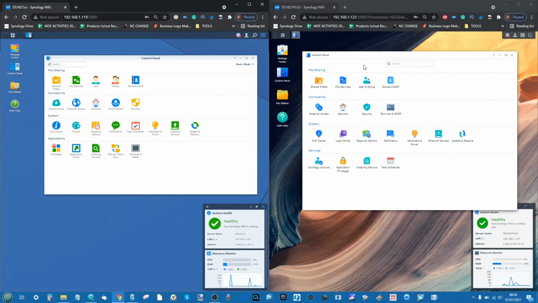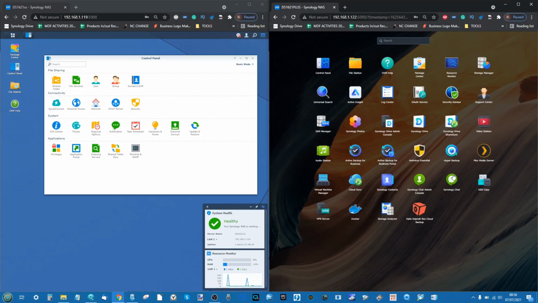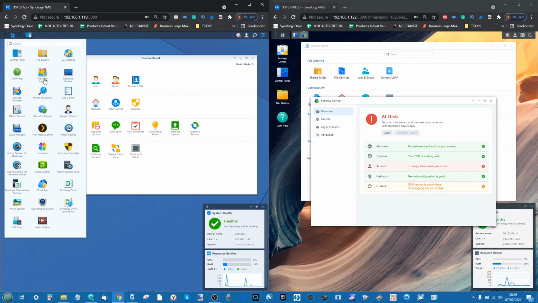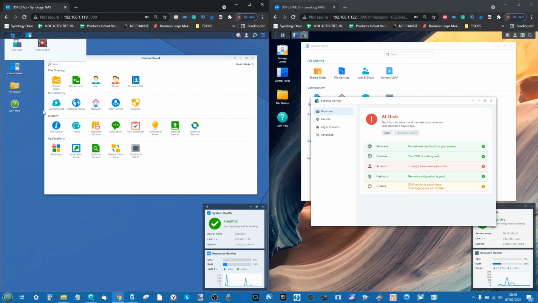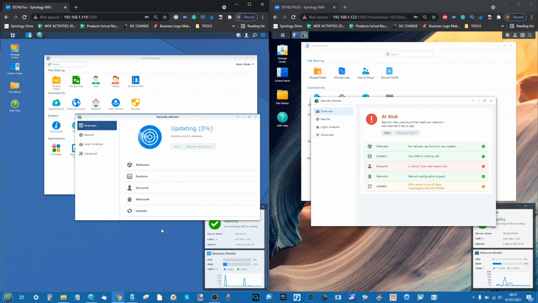But the options are largely in the same place. If we go to the advanced tab, you can see there Terminal's been moved around to Connectivity there. A few different tabs there have been moved around. Security is there. If you go into the security app that's available on DSM 7, there's a Security Advisor. If you go into your DSM 6.2, you can have a look at the advisor there. I've not set that up. Let's go ahead, I'm going to run that scan.